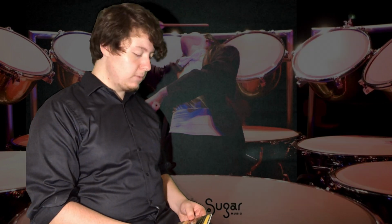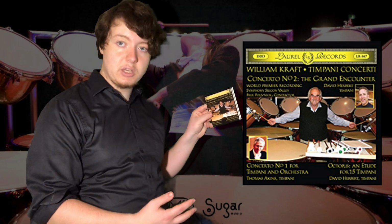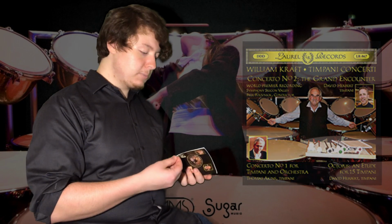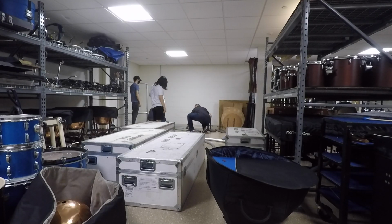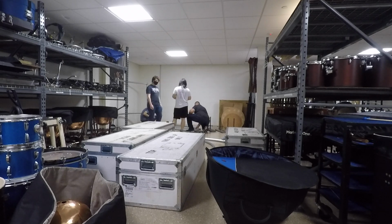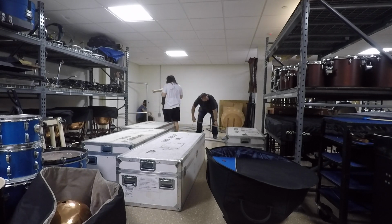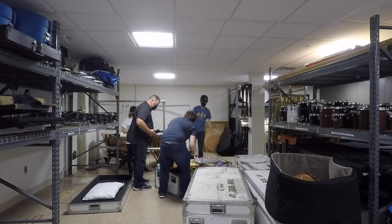In interviews, the best way that describes it is from the Laurel Records CD, which displays both Kraft's first timpani concerto and second. And in this booklet, it states that Kraft had originally expressed concern that the need for extended range tenor timpani would probably result in only one set of performers. Herbert managed to solve all logistical problems in this piece, thus making it easier for others to follow in his footsteps.